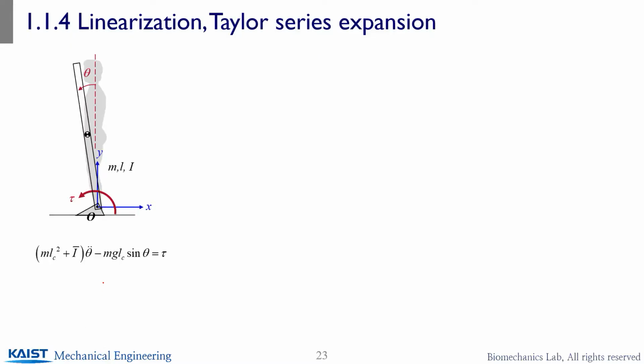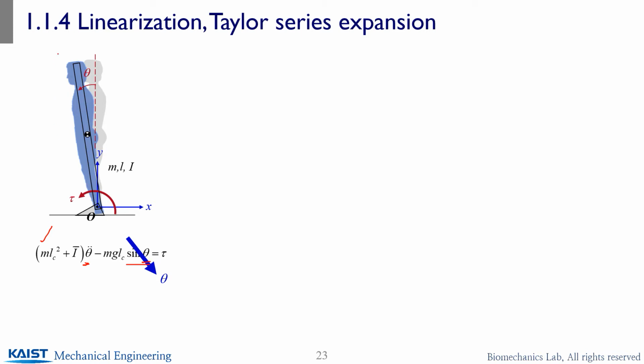This time, let's talk about how we can linearize the nonlinear equations of motion. Suppose that the inverted pendulum equation of motion is written as theta double dot minus sine theta. So here sine theta is a nonlinear term. What we have learned in undergrad courses is that we can assume small angles, so sine theta is approximated as theta. However, that's a very special case, when theta is a small angle with respect to zero.